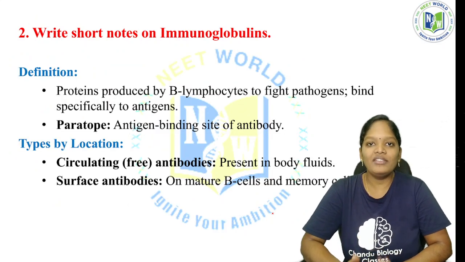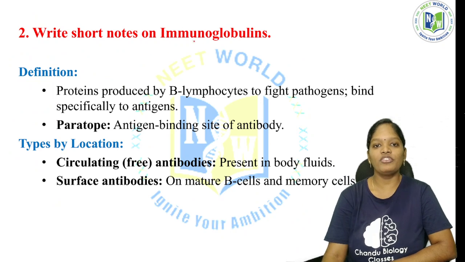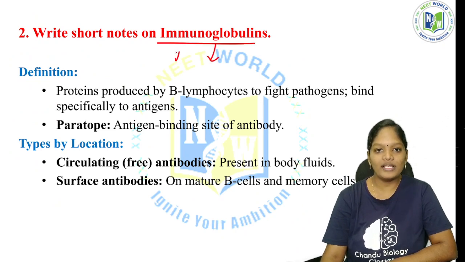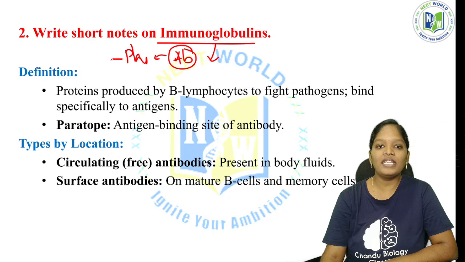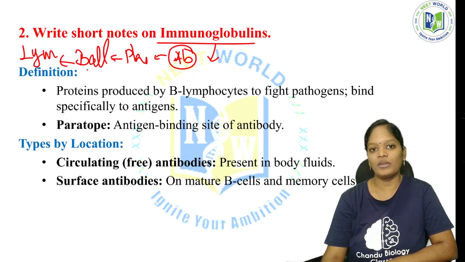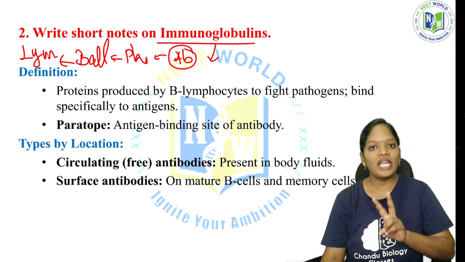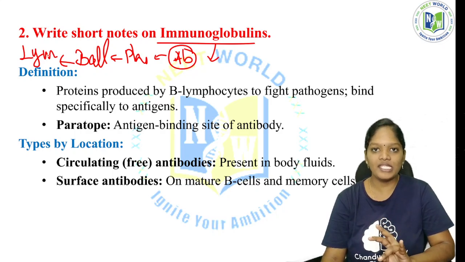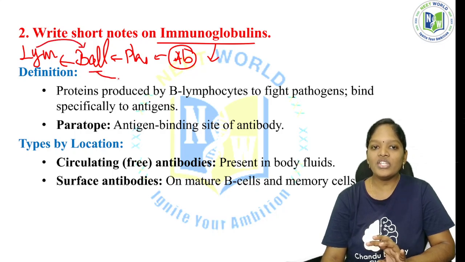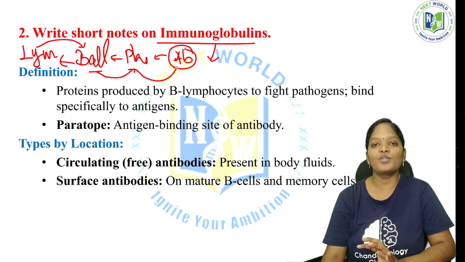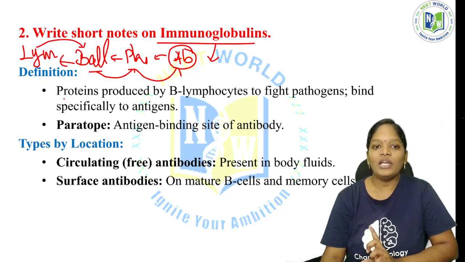Now, how can we define the immunoglobulins? As I mentioned before, an immunoglobulin is also called an antibody. This antibody is produced by the plasma cells, which are the differentiation of the B cells. B cells are a type of lymphocyte. Among lymphocytes we have two different types: T cell lymphocytes and B cell lymphocytes. The B cell differentiates into plasma cells, and the plasma cells are responsible for producing the antibody.